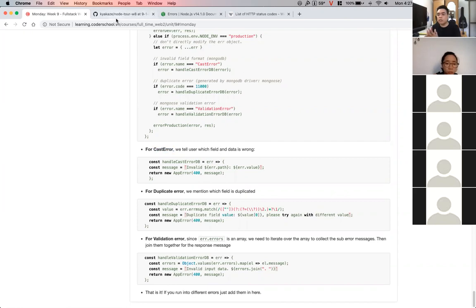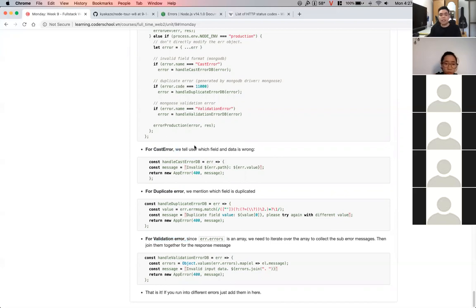When you finished your project last week, you may have run into those kinds of errors. For example, cast error, duplication error, validation error. These three are the most popular errors for Mongoose.